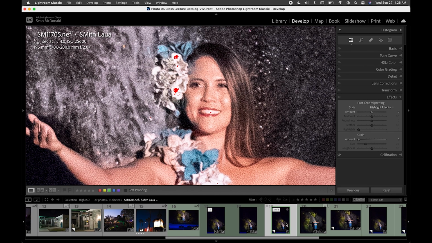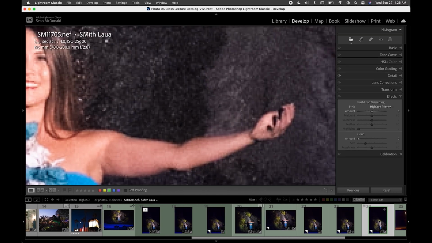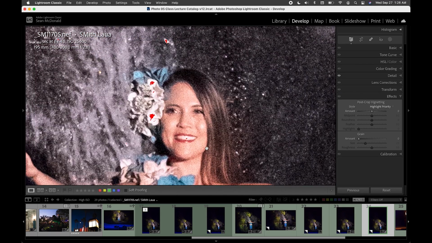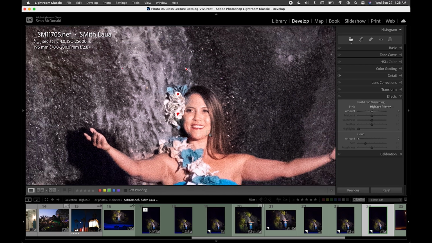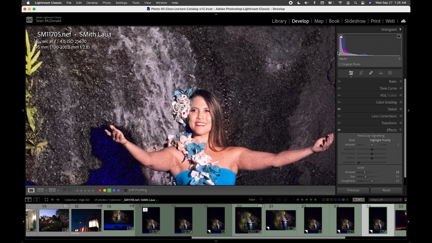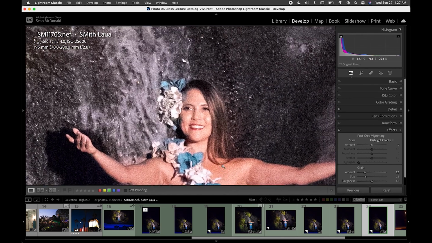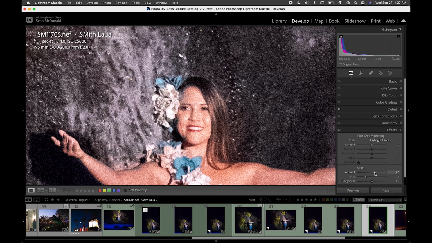If I go back to this image, actually let's go back to this one. So I've got this one. If I was to add grain into this one, it just adds it in and it doesn't look as weird. But for some reason on the other end, it definitely looks a little on the weird side. So let's go back in. So zoom in, add a little bit more grain.